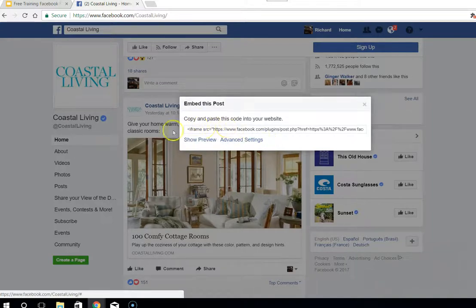And embed, this is the actual code that you would put on your blog. And then this article will show up on your blog. So the gist of this is, once you've put this and you want to type something up, say, hey, I absolutely love this article on Coastal Living's fan page, go check it out. And then it's right there. They can click on it and go directly to the Coastal Living, or at least this article. And the tweak is, you want to put this on your blog, and then you promote this post on your blog to your fan page here.